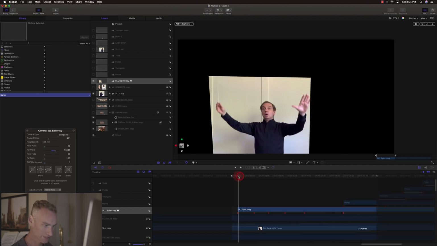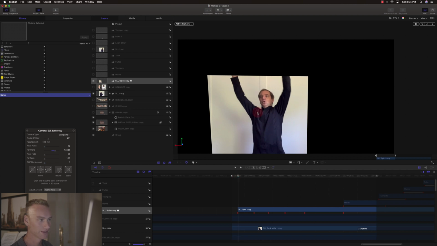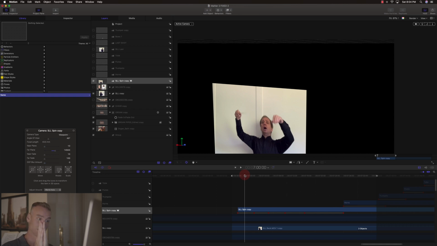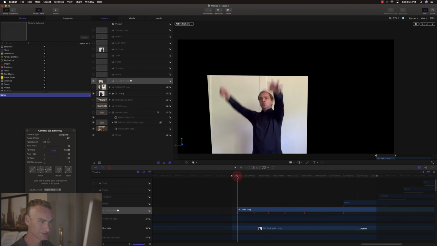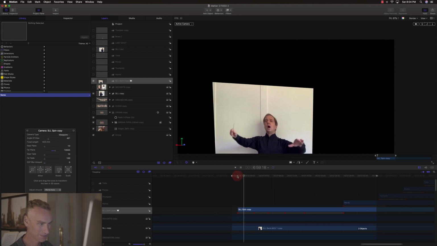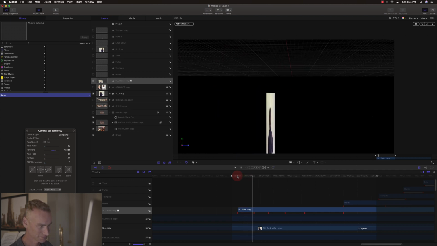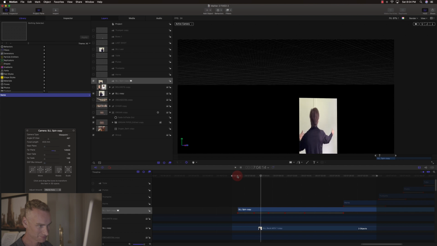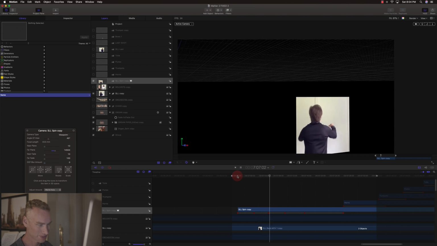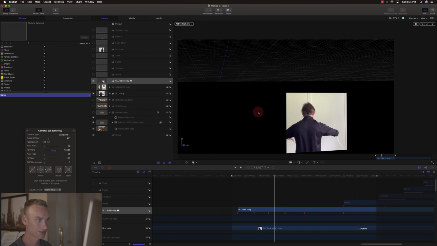So right now we're just going to look at Sebastian's video. So right now I have Sebastian's front side here, and then as we spin around, I also have the video element that is his rear view sandwiched together in the same space, so that when we rotate around, then you'll see his backside, his rear view. Right, so right now we can only see Sebastian. The other elements should be here, but I just wanted to preview what that move is.